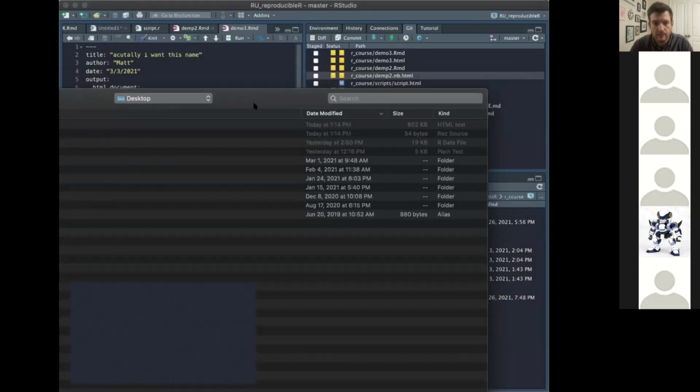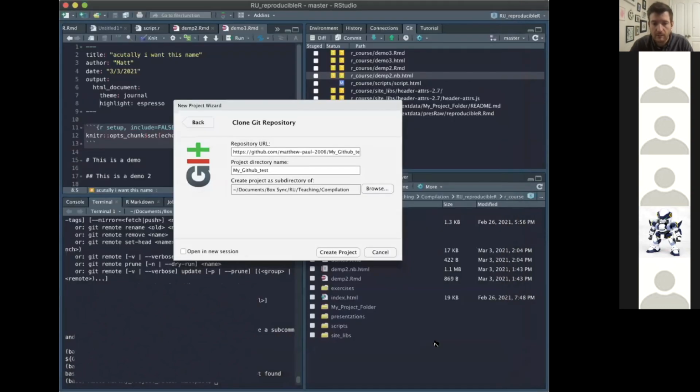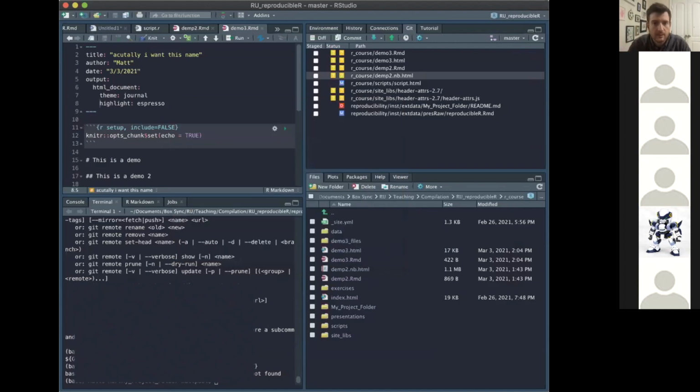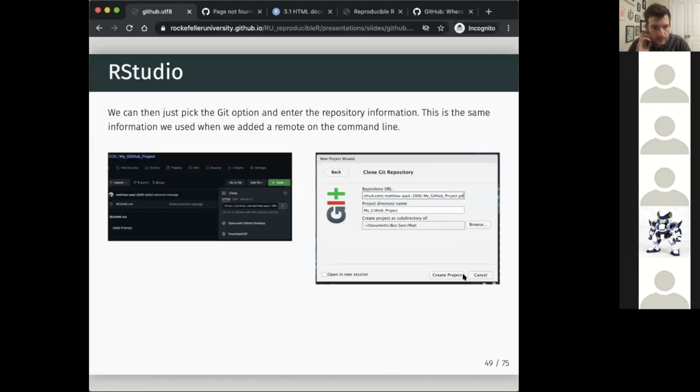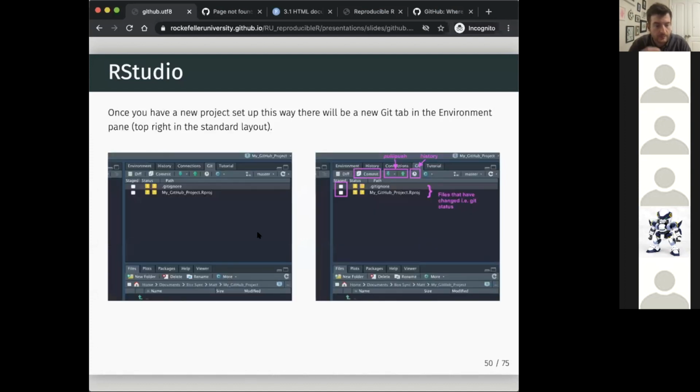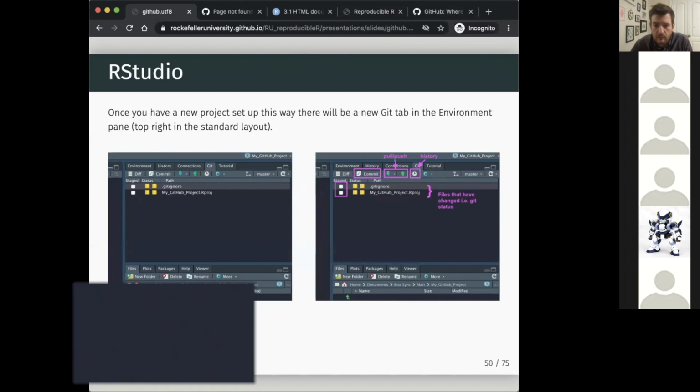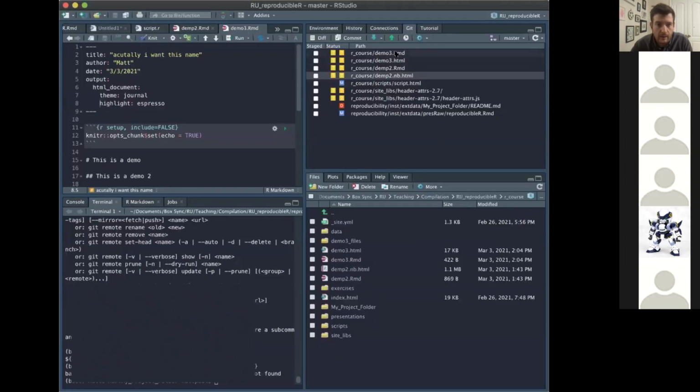Okay, so you're not going to just have one Git repository for all of your work. You'll have a Git repository for every subset of analysis that you do, or every project that you do. That's the best way to do it. Okay, and so once you've done this, you get your address like we just did, and now you have your Git available to you.